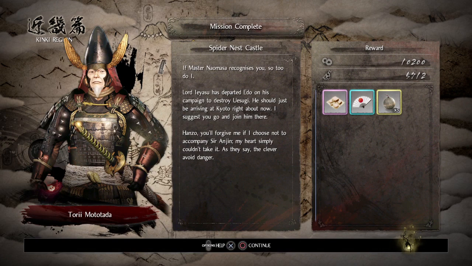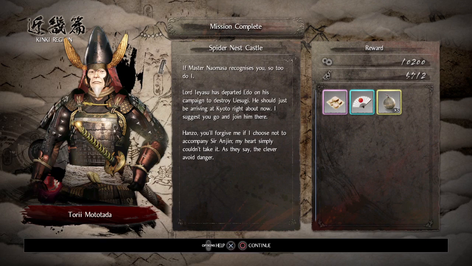Well, something about this game is that I don't get the story of it, guys. I totally don't get the story, the plot, or whatever it comes with. Anyway, Spider Nest Castle. If Master Namoso recognizes you. Wow, this guy looks like a monkey.